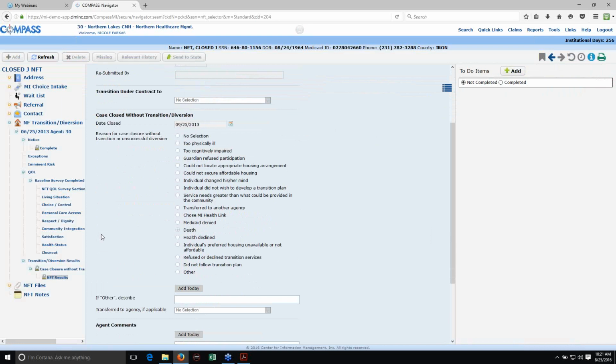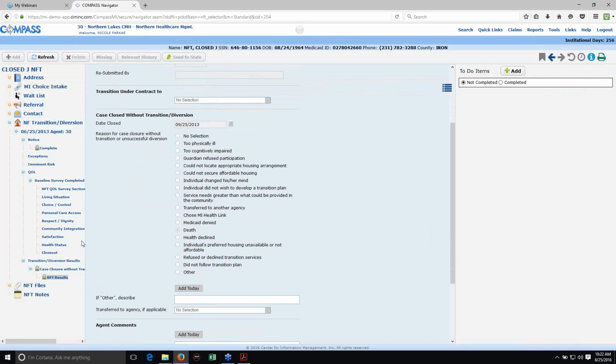So we've changed that to fix that because you're not supposed to select barriers for a diversion person. The other thing that everyone would be happy about is you no longer have to enter the QOL survey to transition or close them. The old ones will still be there, but you no longer have to enter them. That's no longer required, so you don't have to do that faking out of adding QOL that really didn't happen.